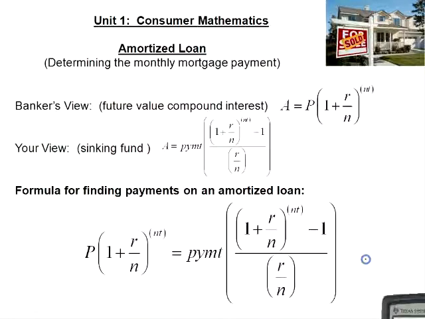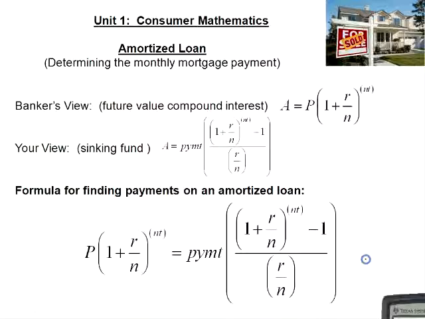Congratulations, you just bought a new home. Only 360 more payments and it's all yours. When you make such a large purchase, you usually have to take out a loan that you repay in monthly payments. The process of paying off a loan plus interest by making a series of regular equal payments is called amortization, and such a loan is called an amortized loan.